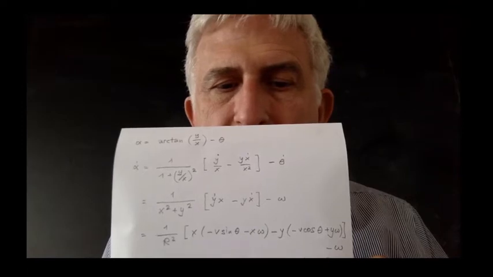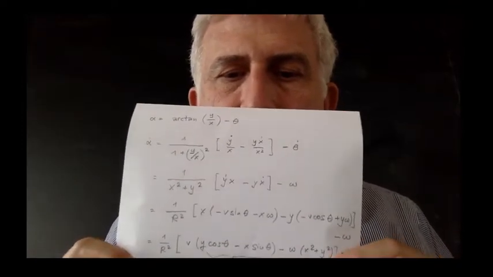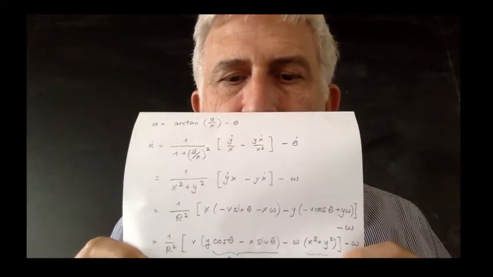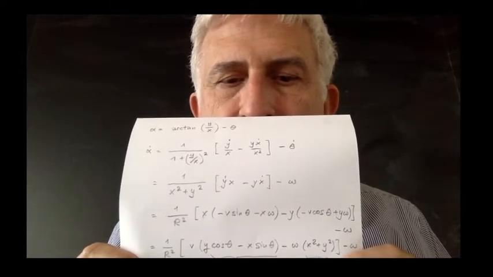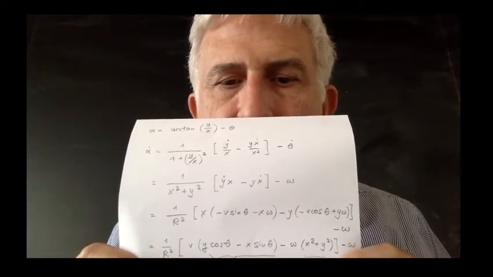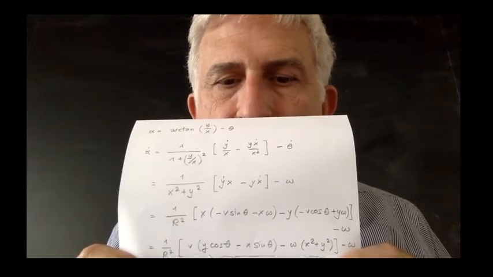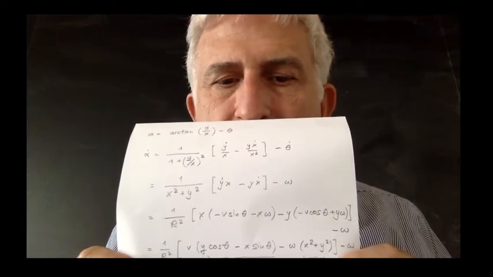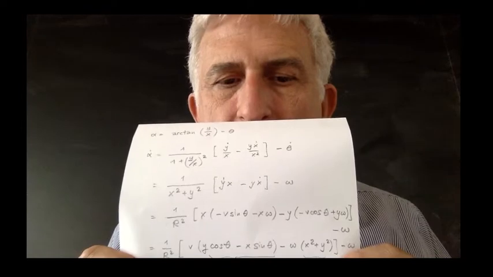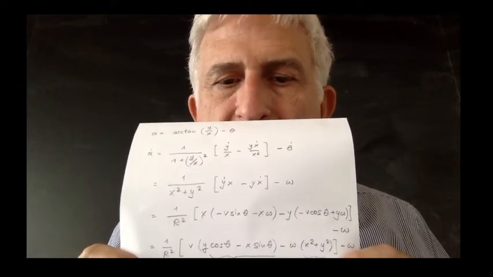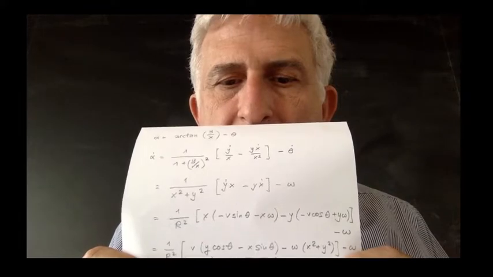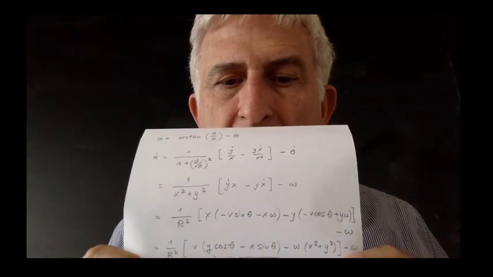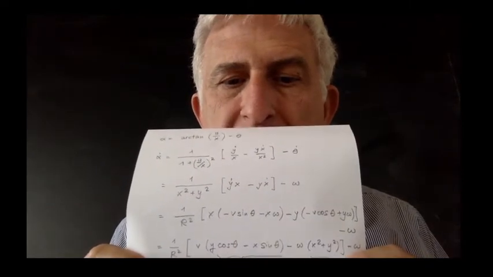Now, you can see that here we can rearrange things in such a way that we detect some similar terms. So we can factor in the square bracket the linear velocity v, and we end up with, there is a minus sign in front of the second term, so we have y cosine theta, and then minus x sine theta, all pre-multiplied by v. And then we have a square of x and a square of y, both with a minus sign in front and multiplying omega. So we have again omega times x squared plus y squared inside the square bracket.